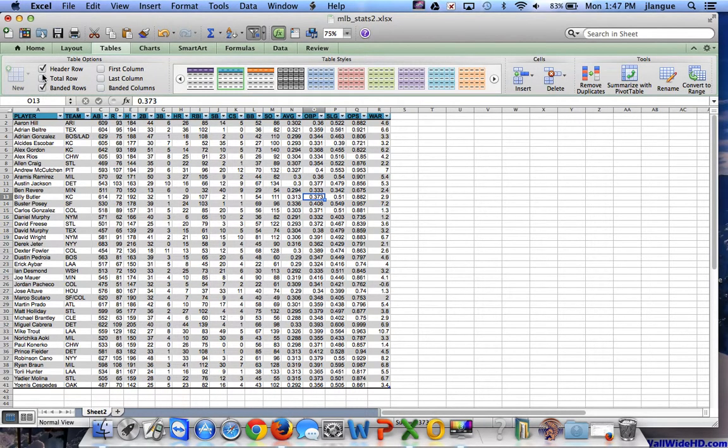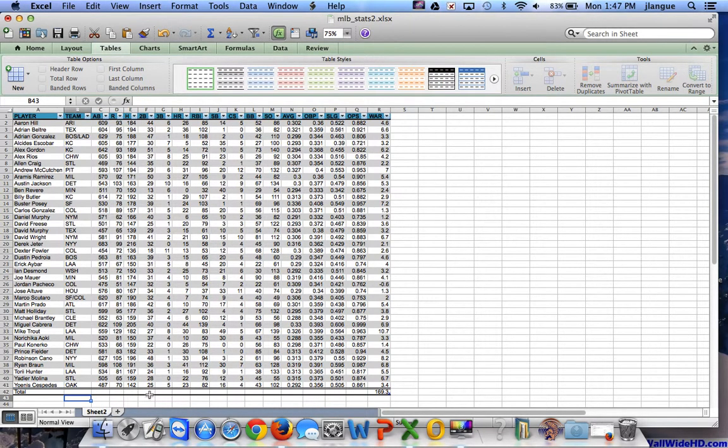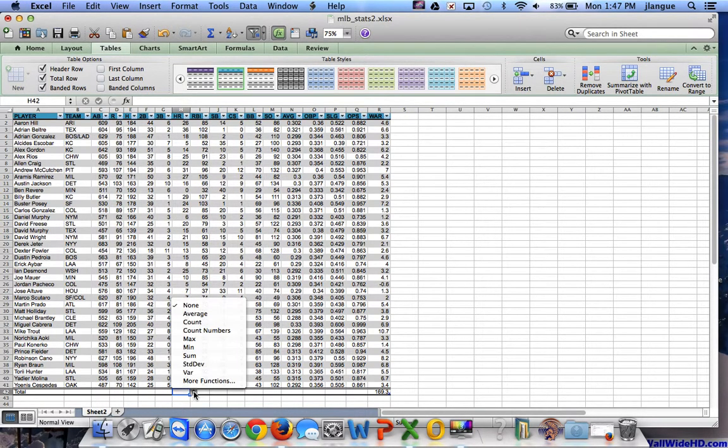Total row. Total rows can be nice. If you're making a long table and you want to display a total row at the end of the table, you click that there. You now notice it says total. What is also really fun and interesting is if you click inside of these boxes, you'll see we have now a drop-down selection. So I'm on home runs. Maybe I'd like to find the average for all of the home runs, 19.5. And the same for RBIs. Very simple and easy to do, a total row.